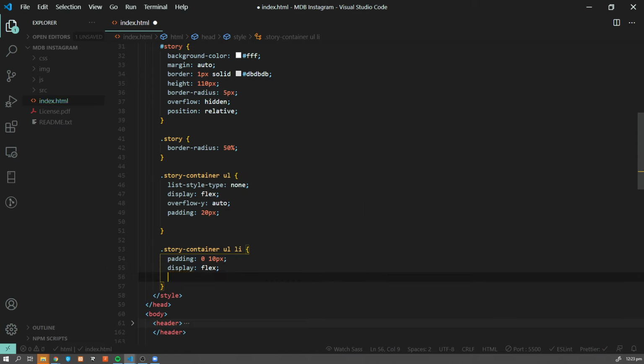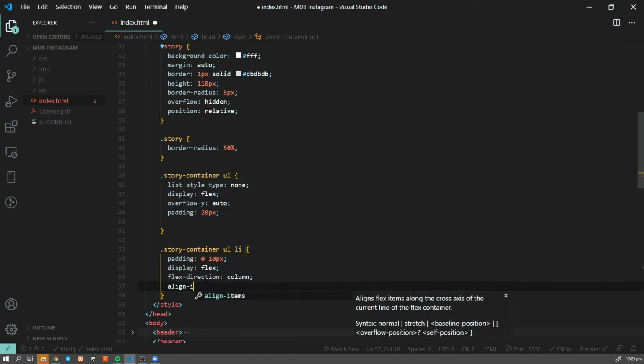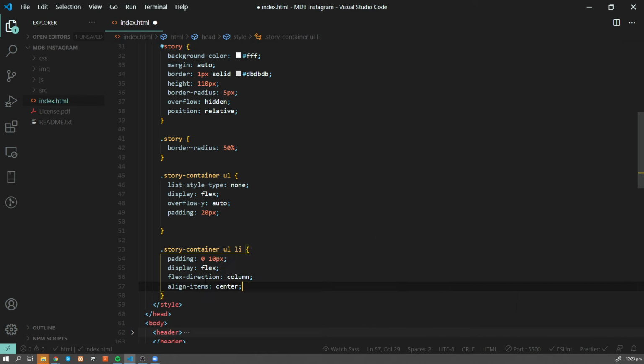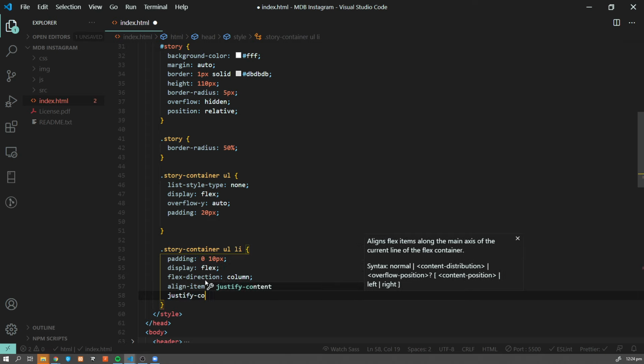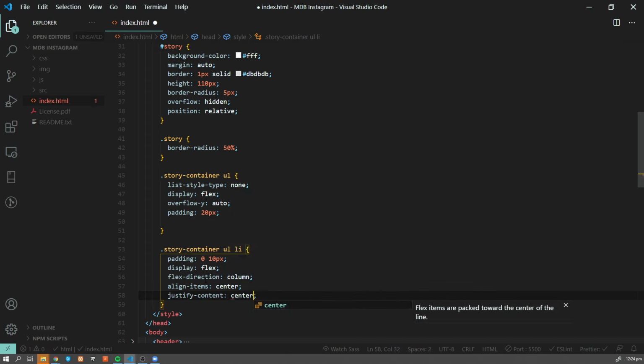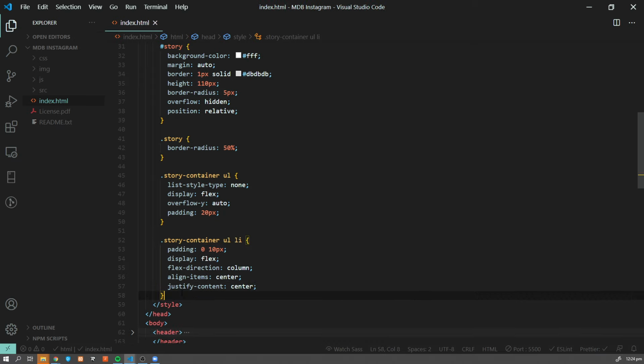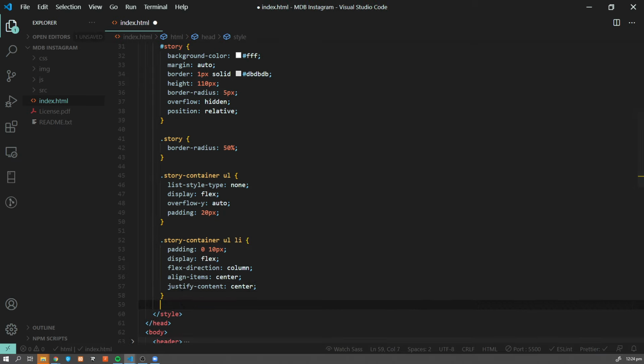And now flex direction column, align items center, justify content center. Obviously we could do the same with classes, so there are a few ways to do the same. I'm just doing this via styles as I'm working on them right now.